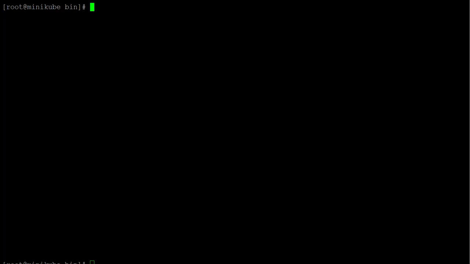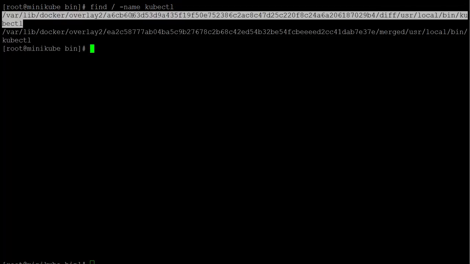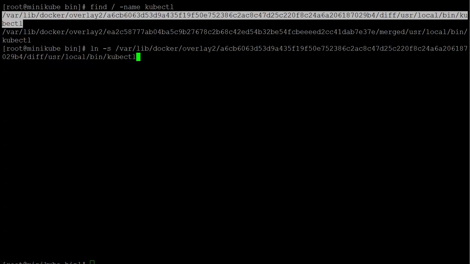Alright, so let's start now. The very first thing is we are running the minikube in Vagrant, so it runs as a container. Now, because the kubectl also runs as a container, we need to identify where we are running the kubectl, and then we can go ahead and use that. To identify where you have installed your kubectl, just run a which command that will help you identify the kubectl. So the kubectl is running over here, so we can use that and create a soft link like this is our source and the destination will be /usr/local/bin/kubectl. Alright, so now we are good to go.